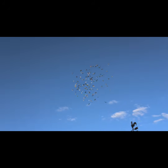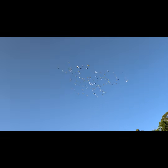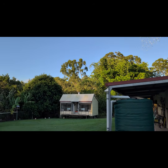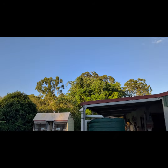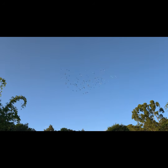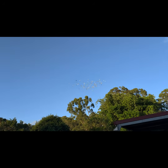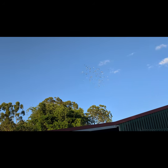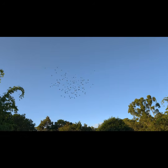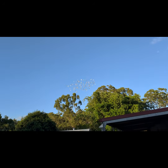It's been 30 minutes. I use the flag as a signal that they need to fly, and they need to come down once the flag is taken down. They didn't fly long that very first time, but at least they went up reasonably high and didn't just swing around the loft. The weather's finally cooling a little bit. Here in Brisbane, it's been very hot, very humid, very wet.